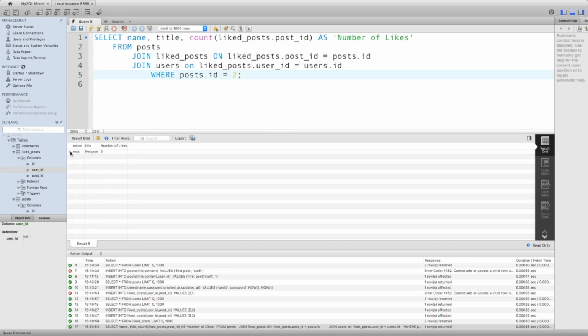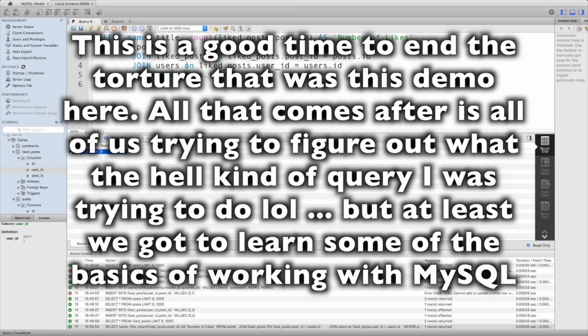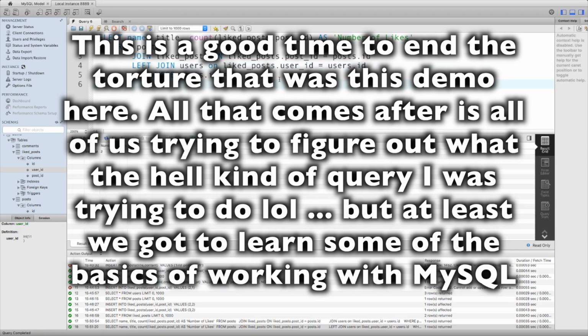So we only got one row here. Now the number of likes works because we have 2. The name, would you get the first name that appeared there? No, name references a key in the users table. But you're getting a count on the post table, so it's like grouping name and title together, right? Yes.